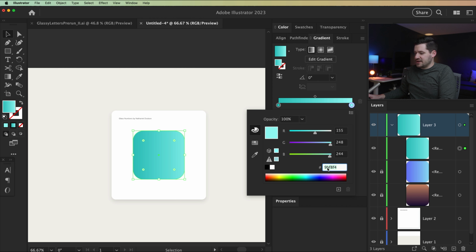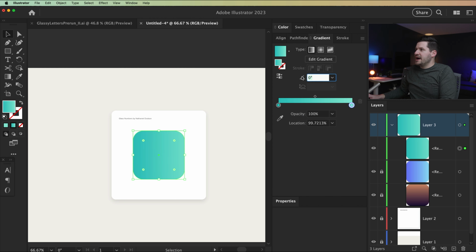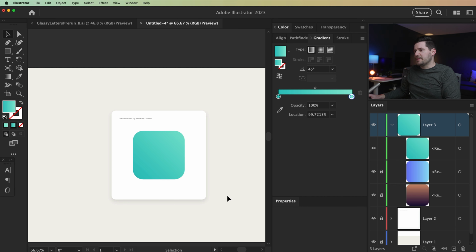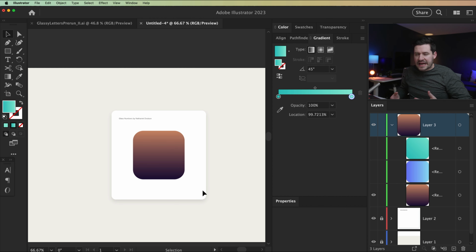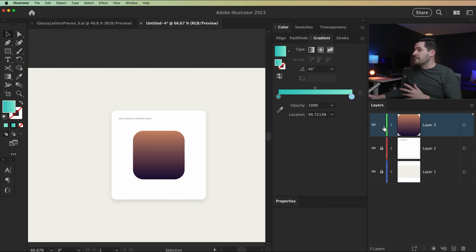And I'm double clicking and just going to paste it right in there. Cool. And then you can even do maybe an angle. There's all kinds of different things you can do here. I'll probably just go with the angle like that. So what we've just done is created a series of backgrounds. Now when we create our glass icon on top of this, we can quickly swap the backgrounds and say, hey, how does it look? We're going to begin with this bluish purple to peach color first, and then we'll come back and play with backgrounds later. So I'm just going to lock that layer for now.